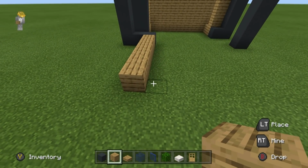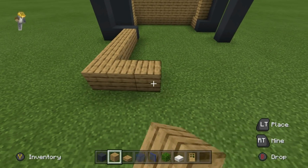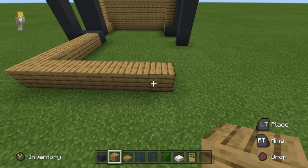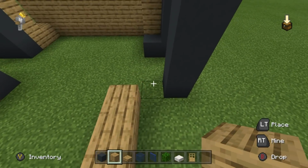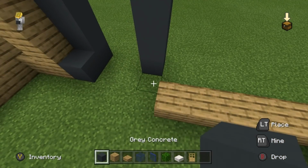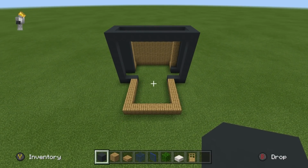We want to extend that block forwards by 1, 2, 3, 4, 5, 6, and then we want to extend this block inwards as it would join back to the build, basically where it would join to a row of grey concrete if it existed, which it now does because I just placed it. So we want to have something which should look like this.